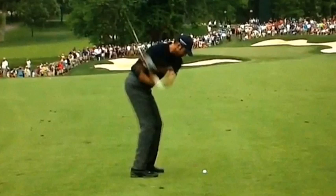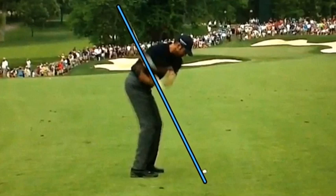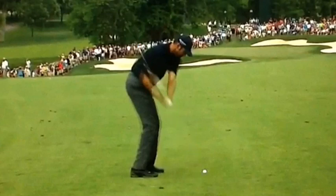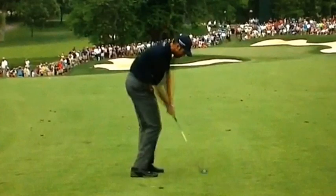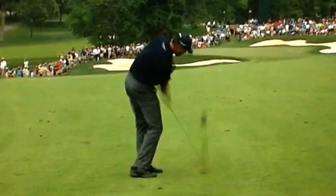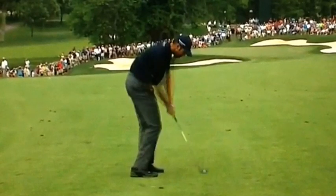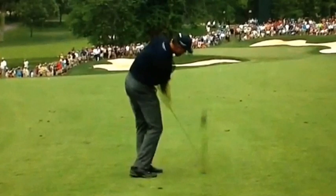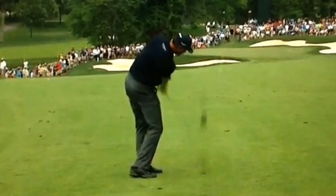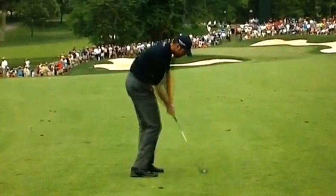we're going to see again that the shaft is pointing directly at the target line, right behind the ball here. And we're going to get him right to 8 o'clock, which is right there. And what I want you to notice is how much he's in front of himself here. And as he turns in, he remains in front of himself until 4 o'clock, and he still is in front of himself. So that entire time between 8 and 4, that shaft is pointing directly at the target line, and his arms are directly in front of him in that Y position that we're so used to seeing at address. Little bit of hip turn here.